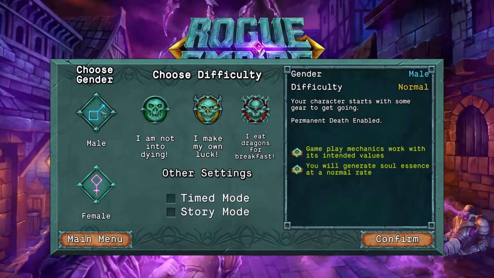Choose my gender. I am a male. Oh, I was going to say I don't see where it's changing at. Okay, I am not into dying. I make my own luck. I eat dragons for breakfast. I do not eat dragons for breakfast, so we're just gonna put it on normal.